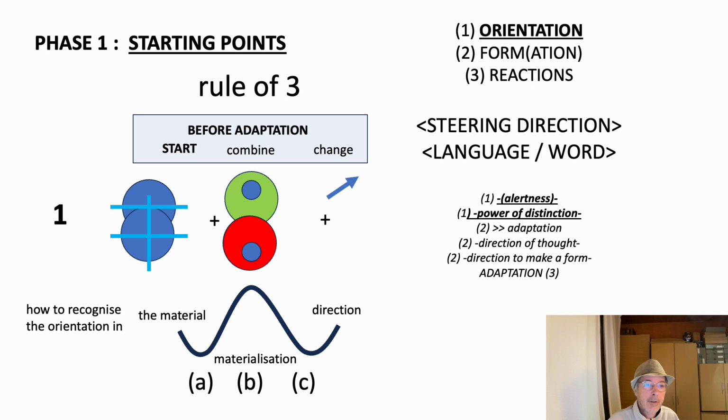And this example, of course, starts in the rule of three at the first stage. We first start to recognize an orientation in space. How do we recognize the words? Where are the spaces? Where are the places? From where to where is everything going? It's the material that we have to find in space first before we can develop it further into a materialization or give it a direction. So what we need is simply our perception. Our perception works actually very simple.